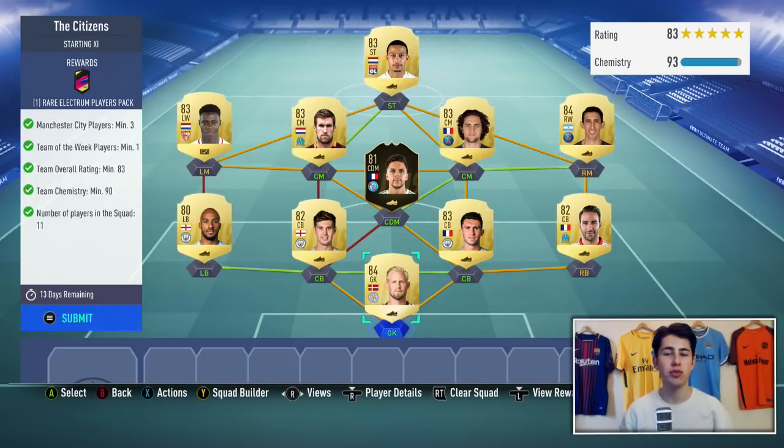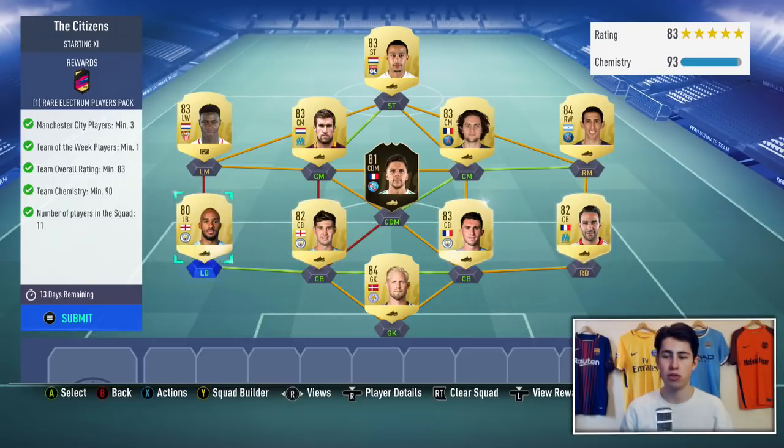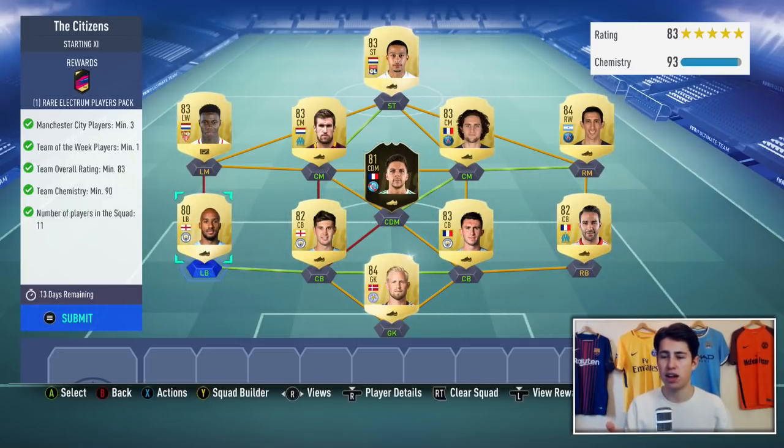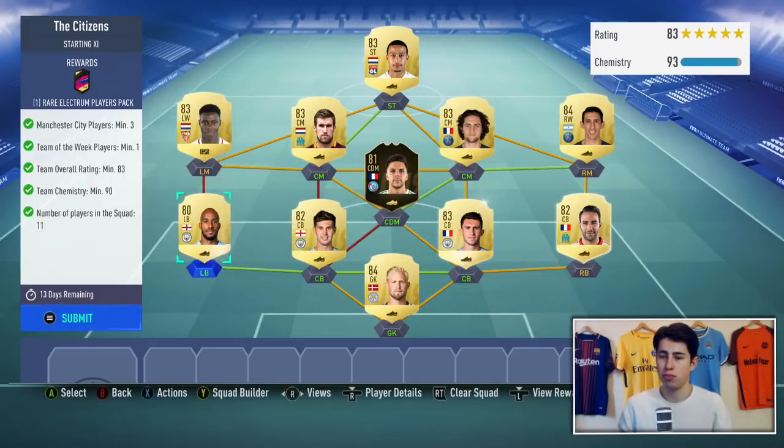But for this you need at least 3 City players, at least 1 Team of the Week player, and an 83 rating with a 90 chemistry. So what I've done is I've gone with Delph, Stones and Laporte as my 3 City players. I'd recommend to you guys to just do the same, because these are all very cheap cards you can go with. You could maybe go with someone like Mendy, for example, in at left back, and then you could use another lower rated player somewhere else. But these guys here are all really cheap, and you can just put them into your team, all linking together, and it will make it very easy.